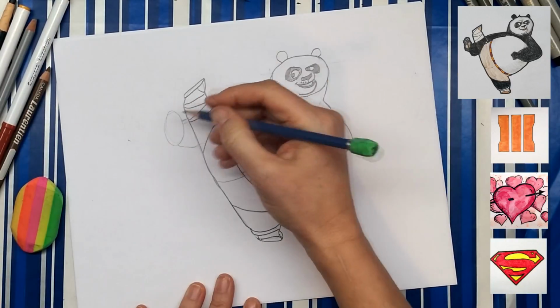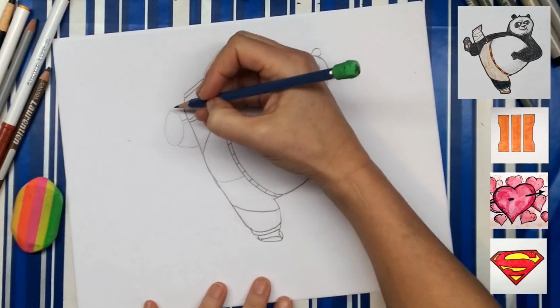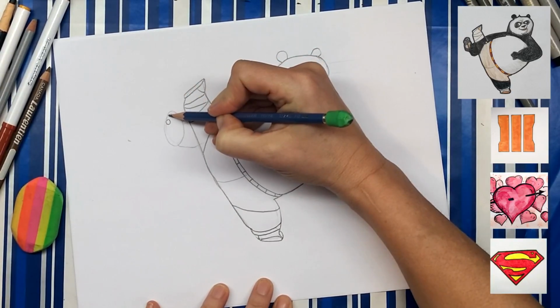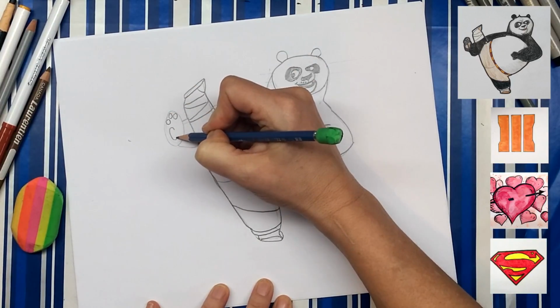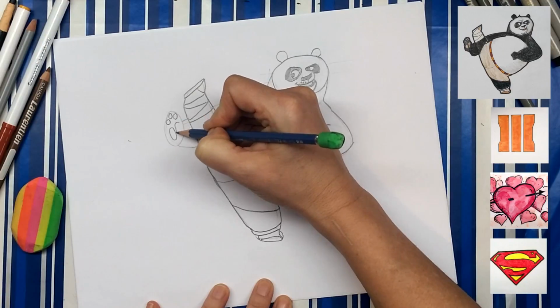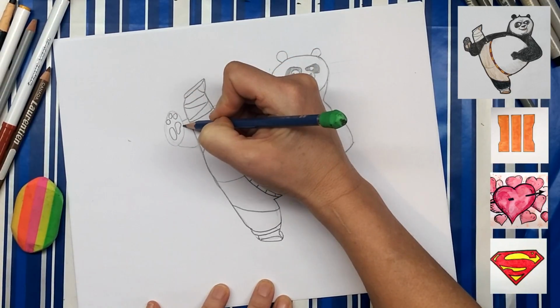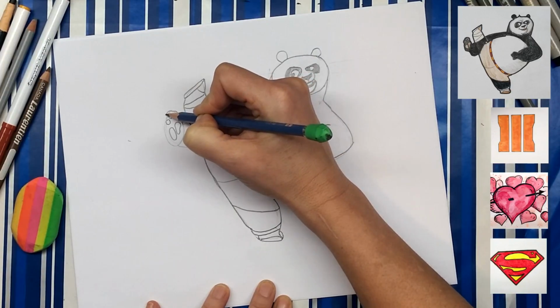So the way he's got his hand out, it's kind of like a stop motion. Stop. So what we're going to see from this angle is the 3 little toe pads. Just going to make 3 circles like this. And then we're going to see the bigger pad and then his thumb pad, like so. So that's the shape of his hand. And we're just going to have a little outline that comes around the edges like this.